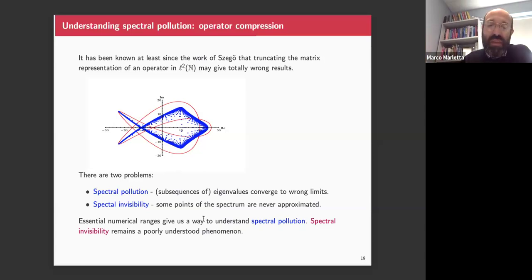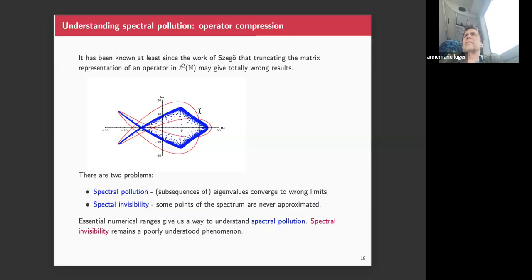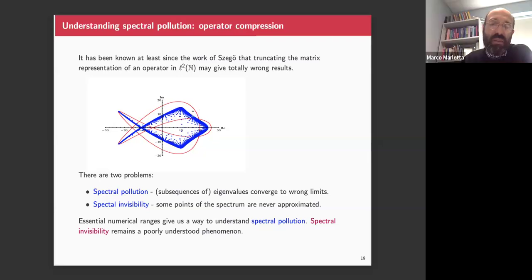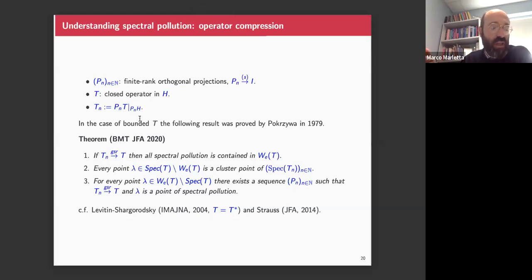Spectral pollution happens all the time, and I think it's a fairly well understood phenomenon, and I'm going to try to show you how numerical ranges help us to understand it. Spectral invisibility, on the other hand, the fact that there are no blue dots around here, is poorly understood. Although there's a paper by Schmidt and Spitzer from the 1960s describing precisely how spectral pollution happens for the Toeplitz case, I think that the explanations that we have at the moment are all very much sui generis. For each operator for which it happens, we may, if we're lucky, have an explanation, but it doesn't seem to carry over to others. And I'll show you an ordinary differential equation example later on where you get spectral invisibility, just in case you're thinking that it is a pathology of discrete operators.